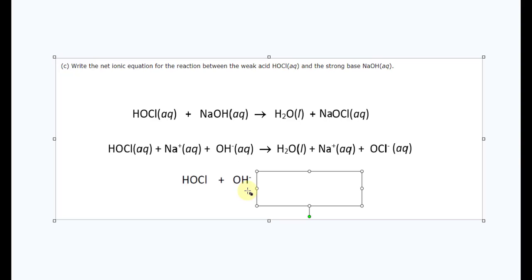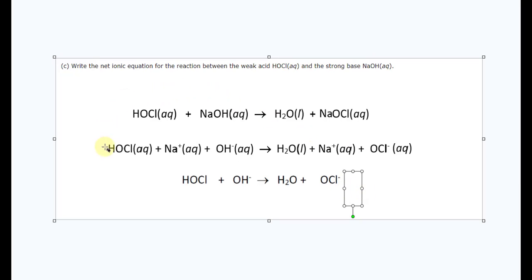This is a case where if you give too much information, you shoot yourself in the foot and you lose things. So, I mean, it is nice, and if I was being really perfect, I would write aqueous for all of these. But on an FRQ, save yourself. You don't want to mess things up. Don't put it down unless you have to, and you don't have to ever. We still have water. Again, that doesn't ionize, so it is new. And we forget about the sodium in the product. This is the net ionic equation.